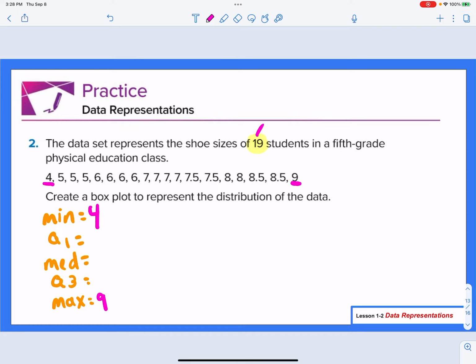So because I have 19 right here, that means I can go with 9, a 1, and a 9. So my median is going to be the one between the two 9s. So I'll go 1, 2, 3, 4, 5, 6, 7, 8, 9, and 1, 2, 3, 4, 5, 6, 7, 8, 9. And so my median number is going to be a 7. Now to find the middle of what's left, I look at the middle number here. And so I know that's my middle number, my median is 7. So my quartile 1 is the middle number of this section here.